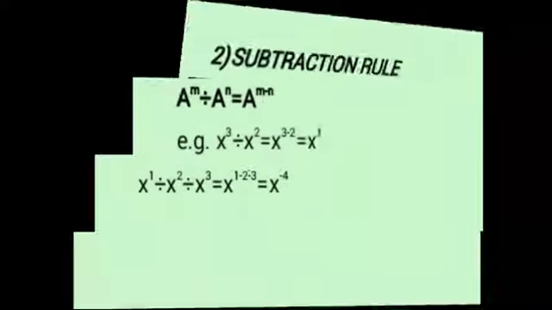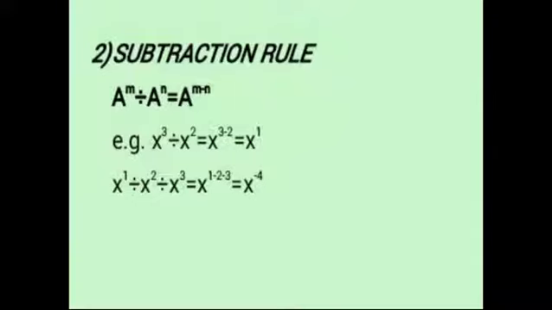Then look at the subtraction rule. It says that a raised to the power of m divided by a raised to the power of n is equal to what? A raised to the power of m minus n. Now this rule is very easy to understand. Okay, let me show you. And it's actually derived from the multiplication rule. If you have a raised to the power of m divided by, or let's say, let me use stroke, all over a raised to the power of n.